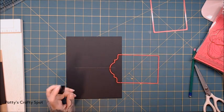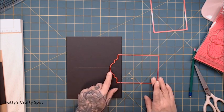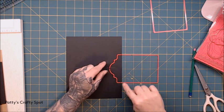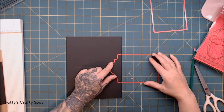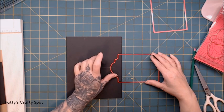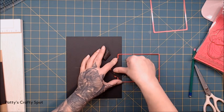So what you're going to want to do is, we have our center line. We are going to line up our center line with our black dot on our die. And we are going to use the black dots on each end to line up to the edge of our paper. Just like so. And we're going to add our tape.